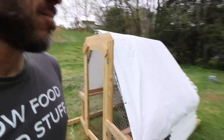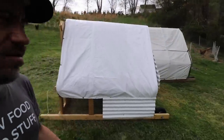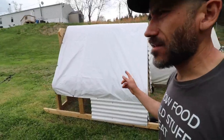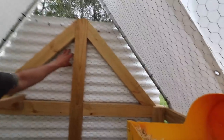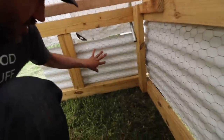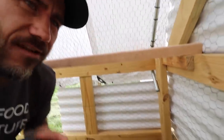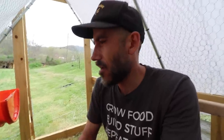This new chicken coop is smaller. This is about 6 feet long by 5 feet wide, which made it a little bit lighter. I used the white corrugated plastic with the white tarp. I also added some plastic partially on the sidewalls here, just to give them a little bit more shelter from the elements, because they are going to live in here full time.